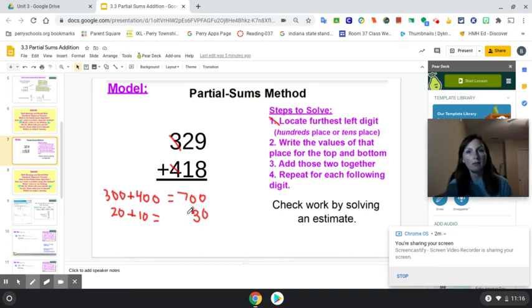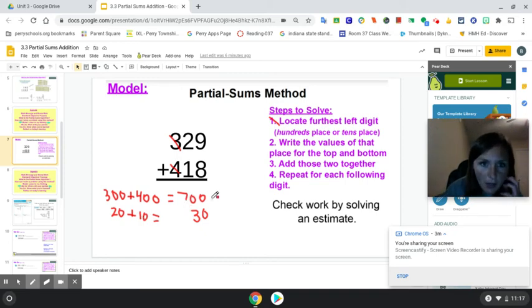Okay, so I'm going to step out of my model again. I was working on the tens place here, the 2 and the 1. Why did I have to line it up? Why was that important? Well, I didn't have to line it up, but then I would have to rewrite it again when I was done to make sure my ones, my tens, and my hundreds were all lined up. Because you can't add the hundreds with the tens because it just doesn't work that way. You have to make sure you're staying in the right place value. So instead of having to do it twice, I did it all at the same time. Okay, so I'm going to step back in and finish this problem.